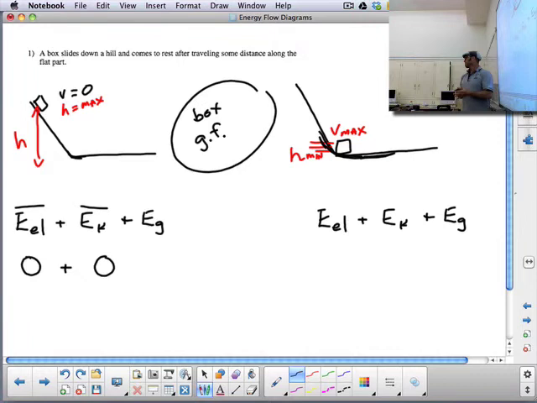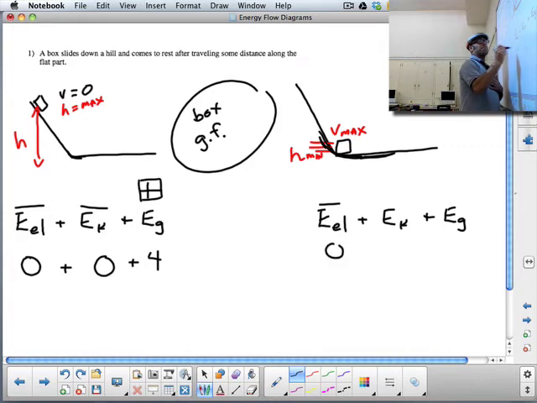What about EG? Let's make up a simple number. Because now I want you just to make up numbers. We're not going to use any equations until you're comfortable with the concept. Okay? So I'm going to make up a really difficult number like 4. Okay? And I drew 4 blocks to represent that. And now I have plus 4. Everybody good? Okay. Any spring to worry about? No. Okay.